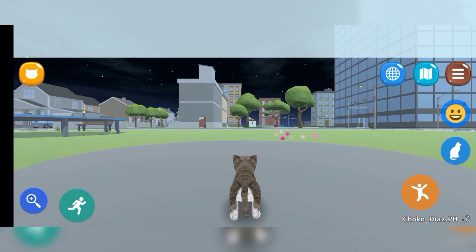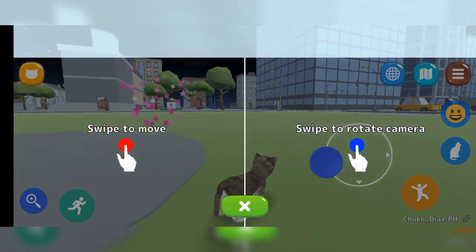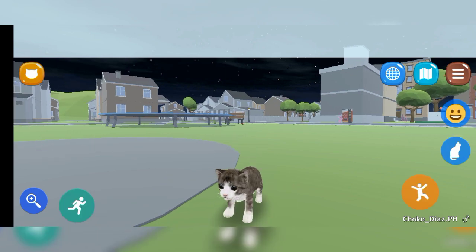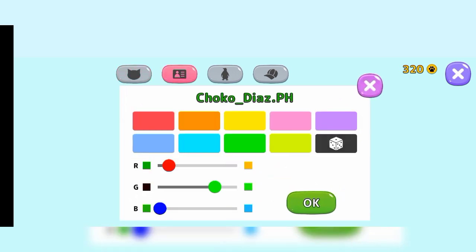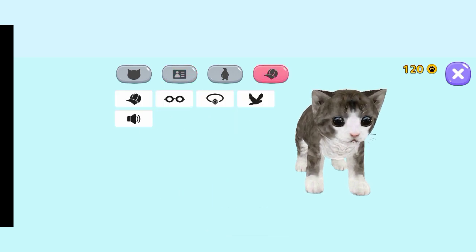So the music turns on. Here's the gaming rules. Swipe to move. Swipe to rotate camera. Okay, I've done the rules. So, in this game, you get coins by doing missions. You can also change color if you want. I like a bright color like that. Yeah, I like it. Get it to 5 times.